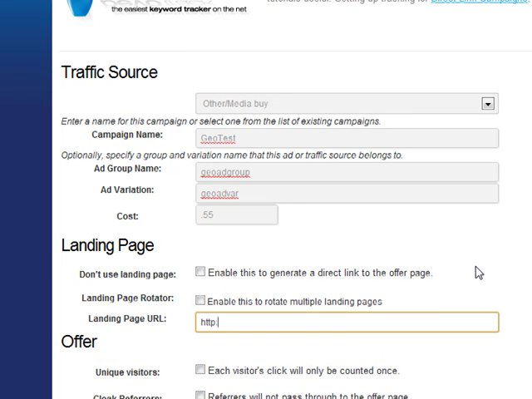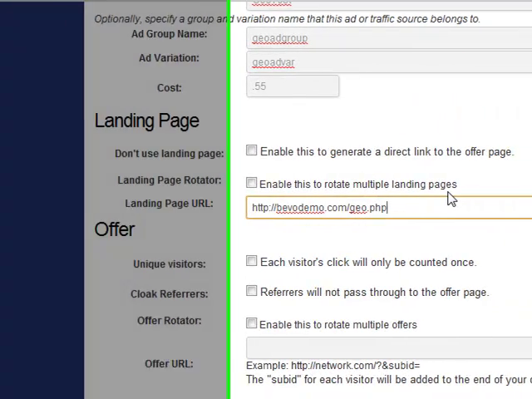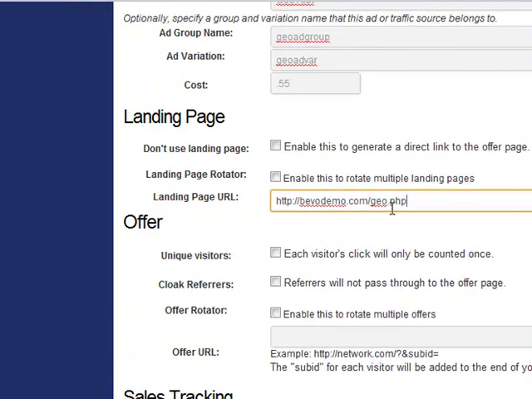Okay, landing page URL. Okay, now the important part here is to put the PHP file name as your landing page URL. So they're going to go through the PHP file, and then they're going to get redirected.